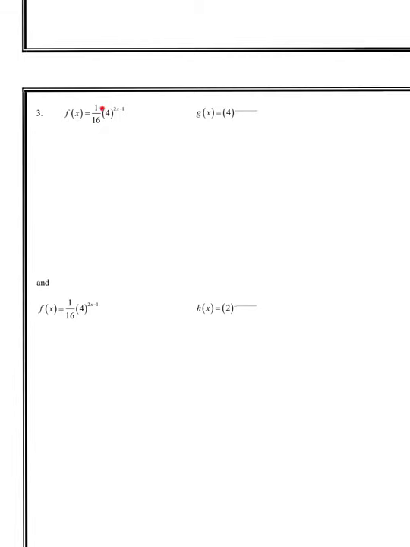So I have this 1 over 16 that I'm going to change first. 1 over 16 is just 1 over 4 squared. The second part, base 4 to the 2x minus 1, is already base 4, so I do not need to change that. I'm just going to keep that as base 4, 2x minus 1. Now, 1 over 4 squared, I don't want to leave it like that. I want the base to be 4, not 1 over 4. So I'm going to use my exponent rules and change this to a negative exponent. So it's 4 to the exponent negative 2.